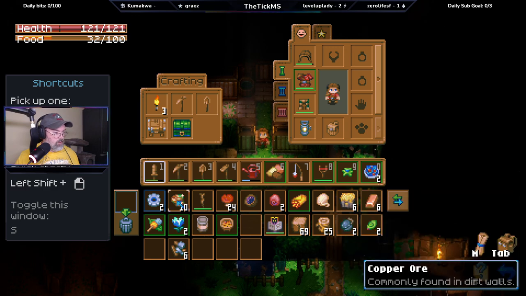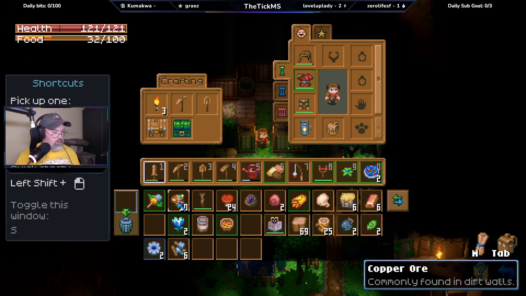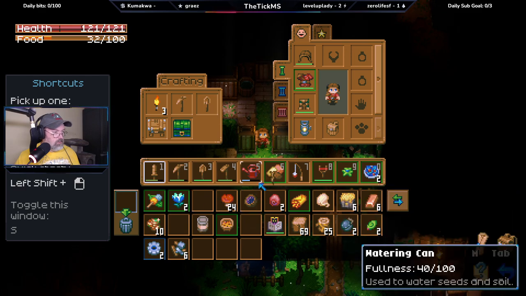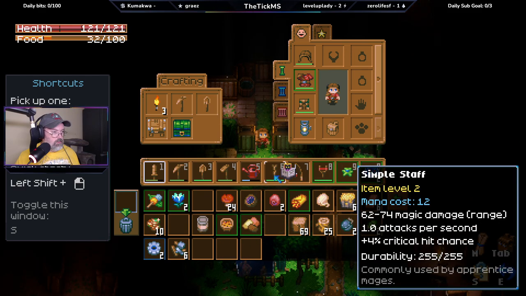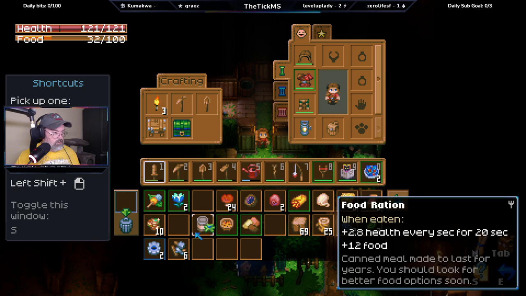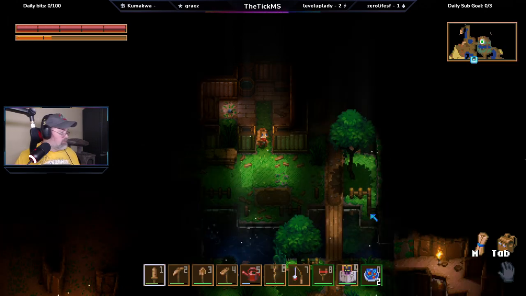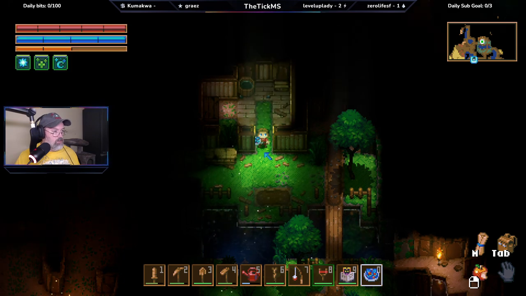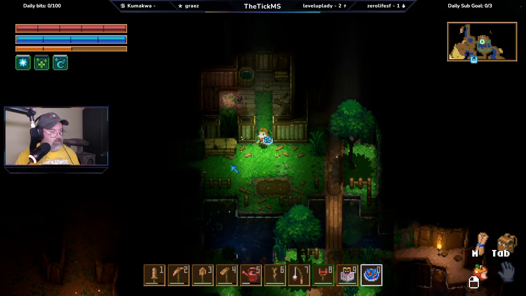What am I getting here? I'm getting some copper ore. I got mechanical parts. All right, let's start sorting. I don't need these. These things can go down as long as I have something to eat. I should probably eat something now. I'm gonna glow.